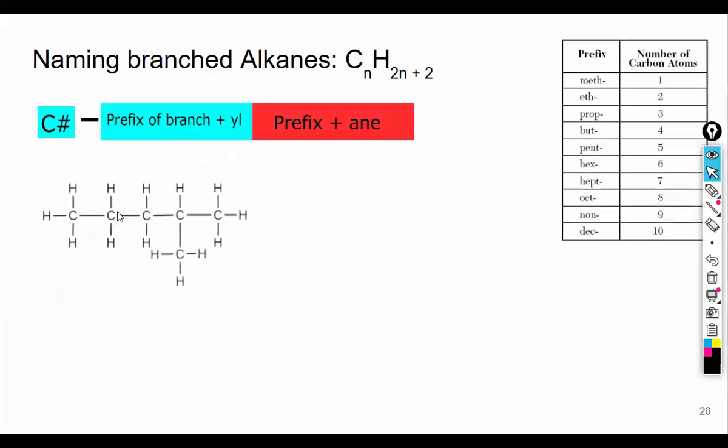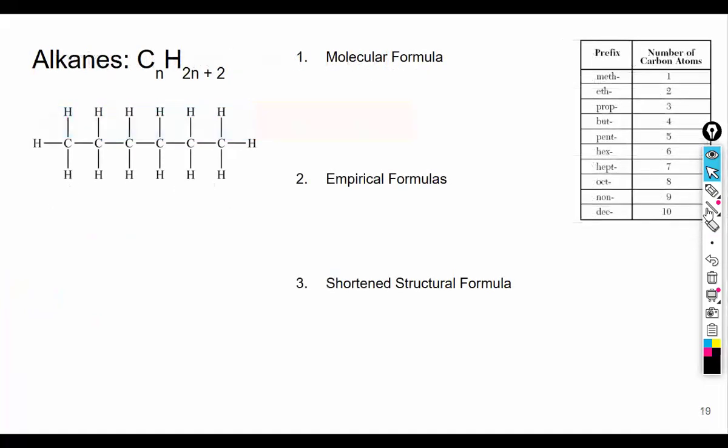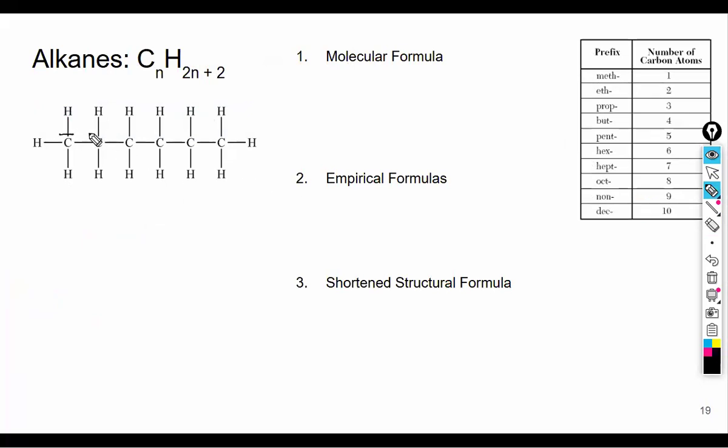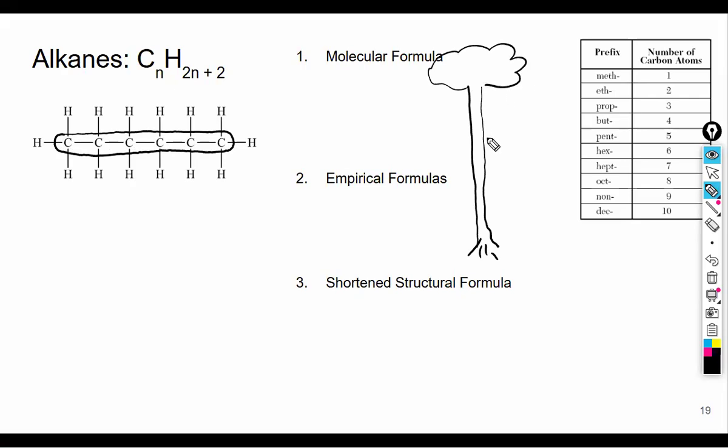Now, one thing, I just want to go back to the next question. You all notice all the questions we did so far, it's just one single line of C. It's just one C after the other. C, C, C, C, C, C, right? I'm not sure what you call it, but the point is it forms a straight line. It's almost like you have a tree, and if you have a tree, you have the main trunk that goes up. And sometimes in a tree, you just have a branch coming out. I'm sure we all know what a branch is.